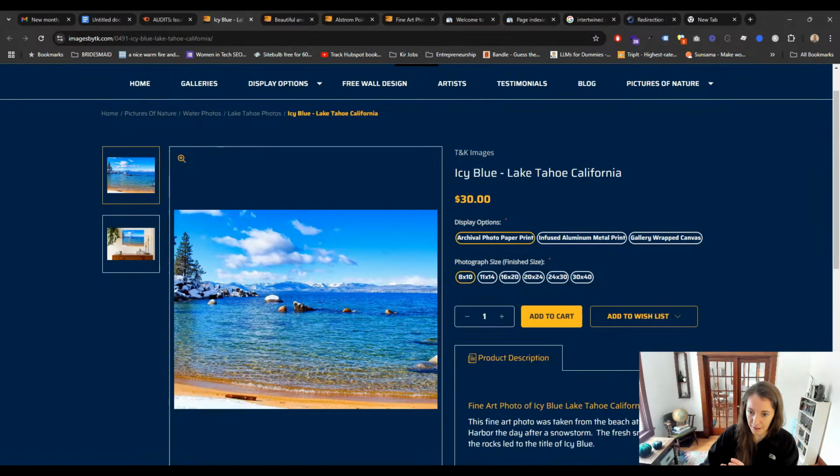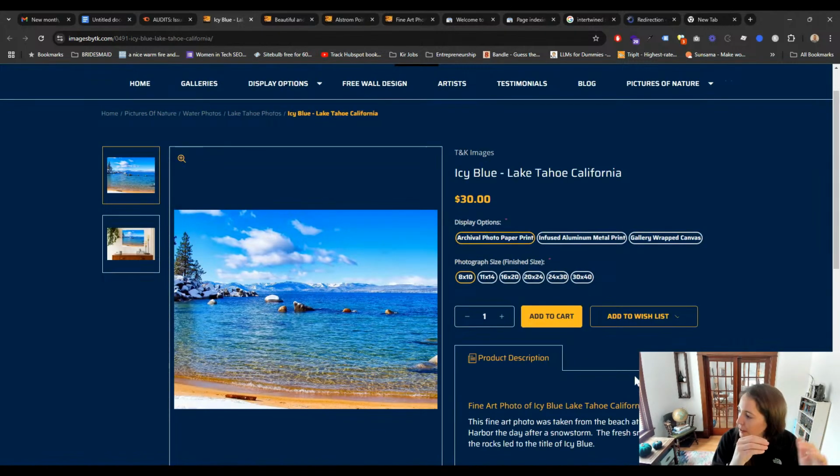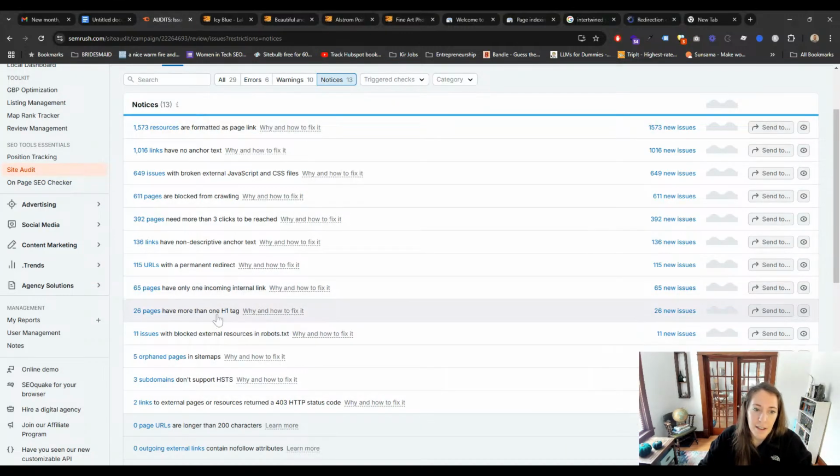By having more than one H1, it's kind of confusing Google about what is the most important part of this page, which is why you're supposed to do an H1 and then an H2 and then an H3. So Google can see most important, second most important, third most important. So it's not necessarily terrible to have two. It's just you're kind of splitting Google's vision of it.